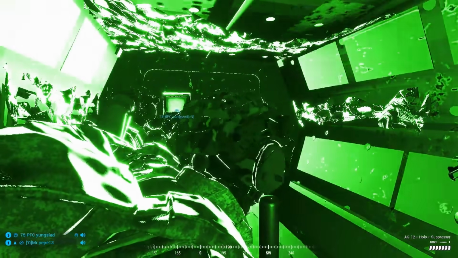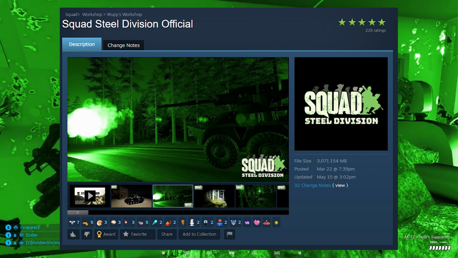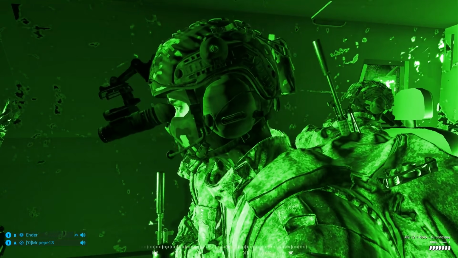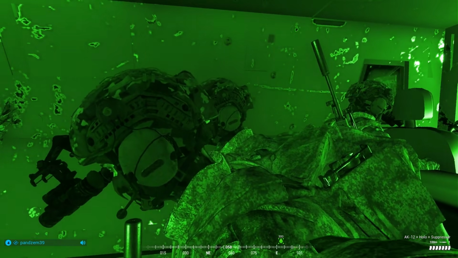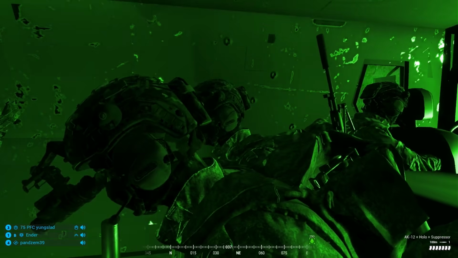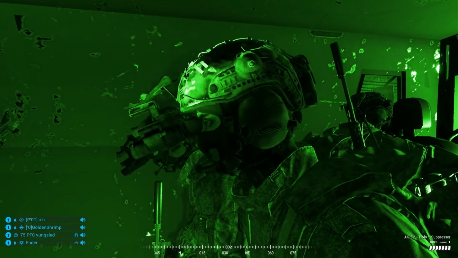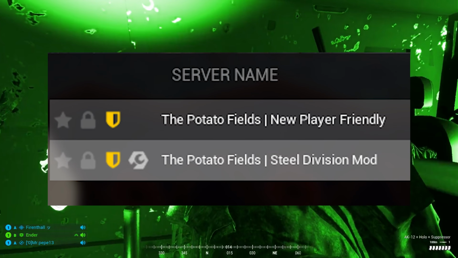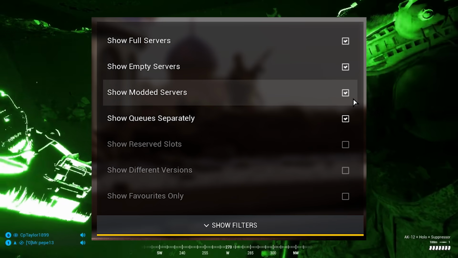Hey guys, MoiDawg here, and today I'm bringing you some infantry gameplay from the new Steel Division mod for Squad. If you're not sure what Steel Division is, it's a mod that brings in a slew of new vehicles and weapons, including the M1128 mobile gun system Striker, thermals, little birds, suppressors, night vision, and a whole lot more. As with everything, there are some things that do need tweaking, but I cannot tell you how much fun I've been having in both vehicles and as infantry playing with all the new stuff, as well as getting some awesome night operations in. This is definitely a mod that has a lot of potential, and I'd highly encourage you guys to download it and come join me and the community on our own dedicated server, the Potato Fields Steel Division mod. When you are looking for this, do make sure on your server browser that show modded servers is ticked on, or you will unfortunately not be able to find us.